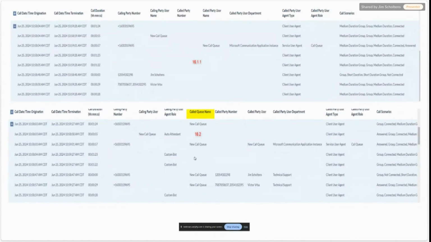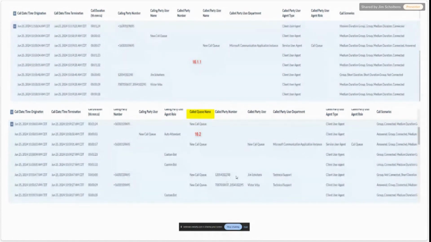You'll notice some of these are blank. And if you have our Teams application, you'll see some call records that may have custom bot. Those are basically, for lack of a better term, garbage records. They really don't contain any other information, as you can see. But we want to display them. In future releases, we may just eliminate those or have an option to from a report. It does clutter up the report, but that's what we're getting from Microsoft, so we wanted to display it. The other reason for persisting this through is for our grouping, and I'll get into that.